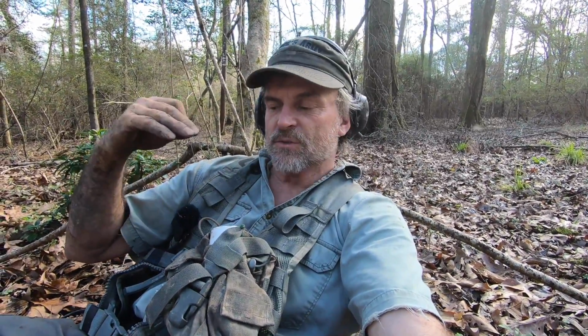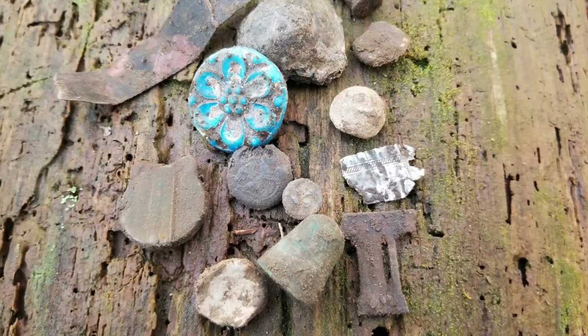But we're going to come back tomorrow and we're going to work on some pits. We're going to dig some pits around here, see if we can get some of that deep stuff, and maybe just really buckle down and concentrate in this iron, and see if we can pull out some of these little buttons and stuff. I've been just kind of wandering around in the woods since Albert left. Probably do that for another half hour and then head out. If I don't see you again, thanks for joining me. Tomorrow's gonna be a good day here, I can promise you that.